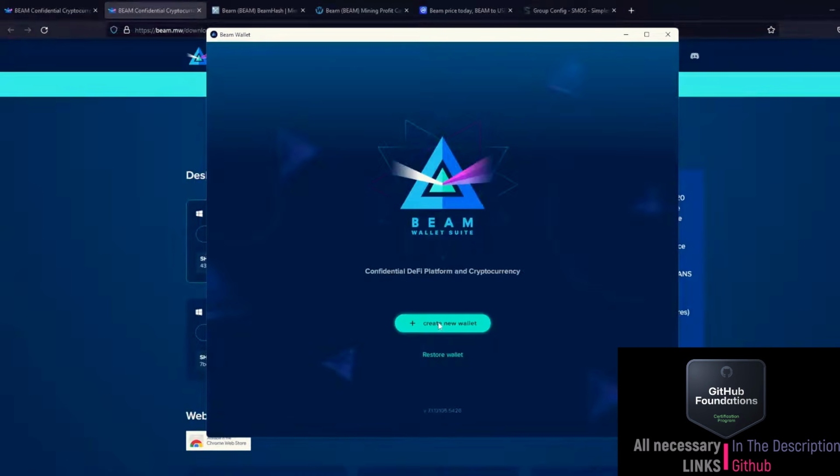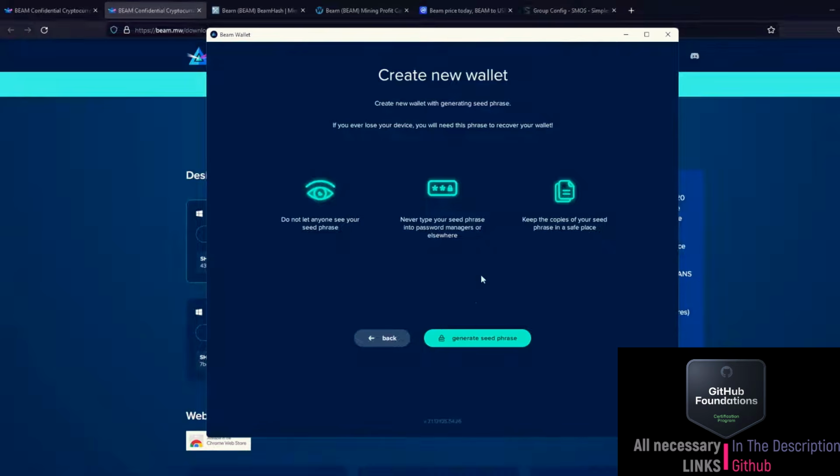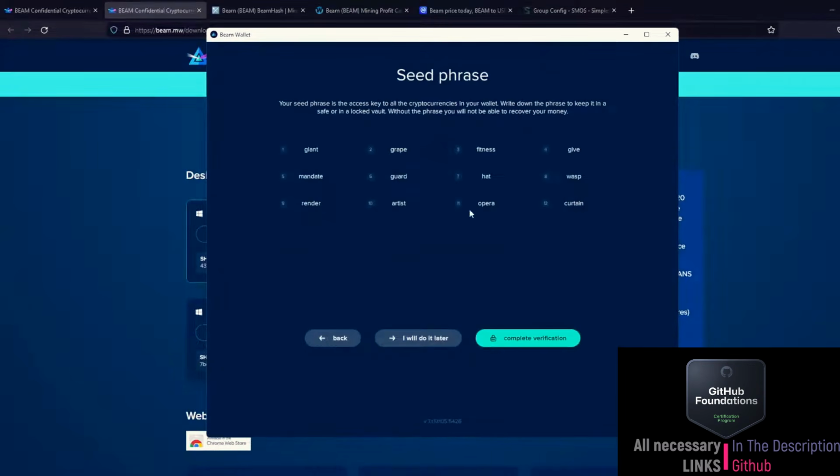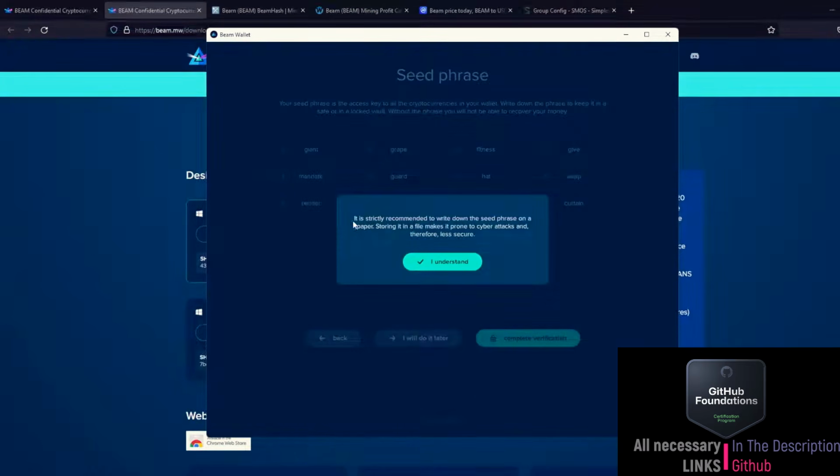It says create new wallet, click on that, generate seed phrase, and you have your 12 words. Now you need to write these words and store them in a safe place. After you write your 12 words, click on complete verification and it says that you need to write these words.